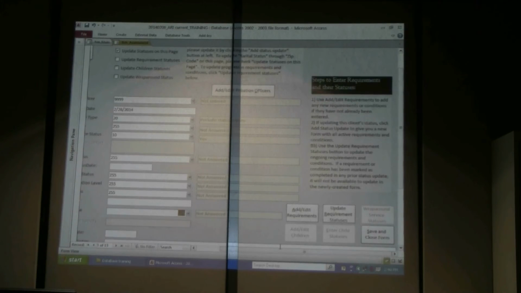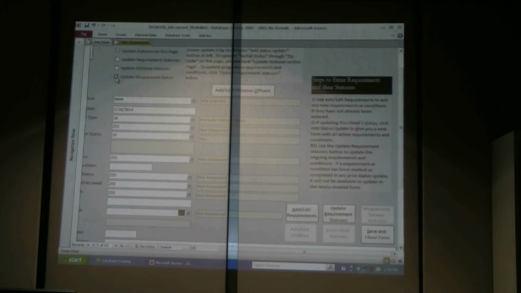So the last thing I'll go over here on this form is what we call wraparound services. It seems like every site has a different name for these. We call them wraparound because they're not really conditions in the sense that the court's ordering them or that they're required to do them. But they are services that address needs that a client may have that may not be criminogenic, but if you address them, they can provide benefits.